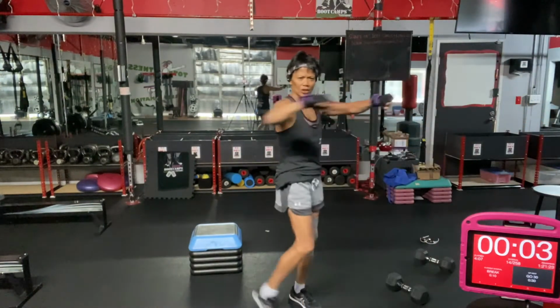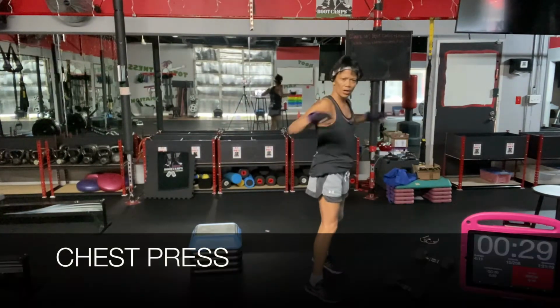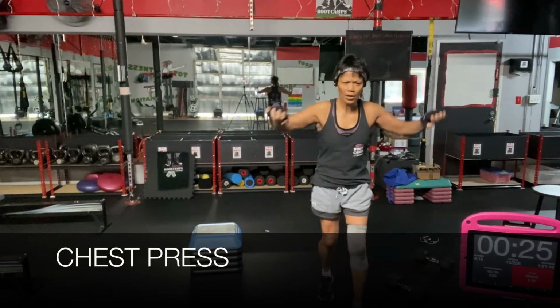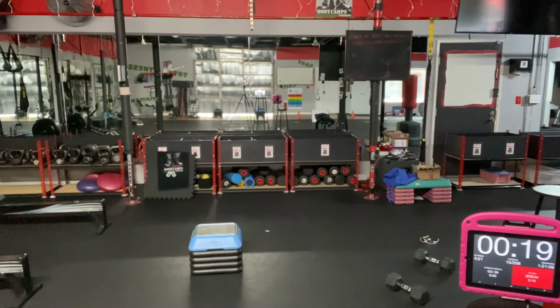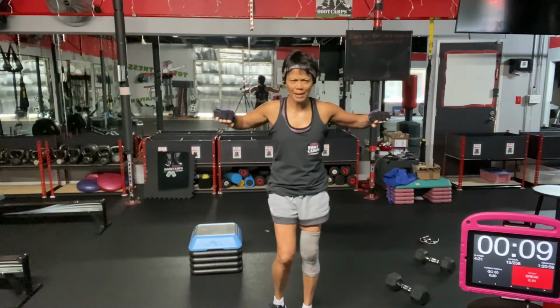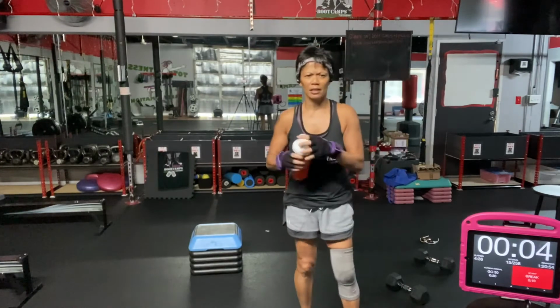Just pushing up right there. Chest press. Chest press. Go. Chest press. Nice. Keep it going, guys. That's it. Squeeze the shoulder blades at the bottom. Push up at the top as you contract those pecs. Keep it going. Four.